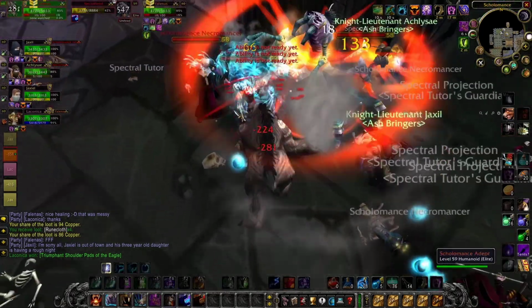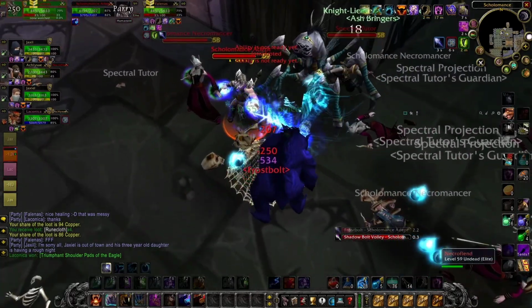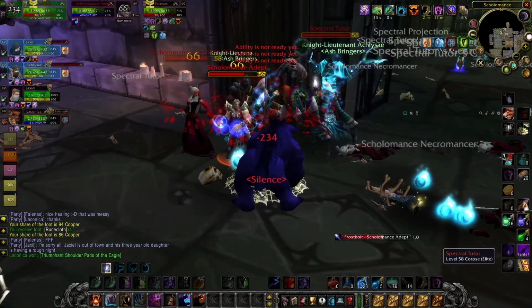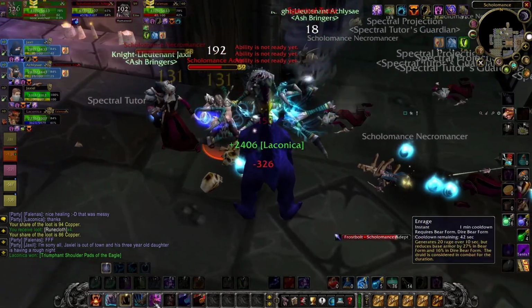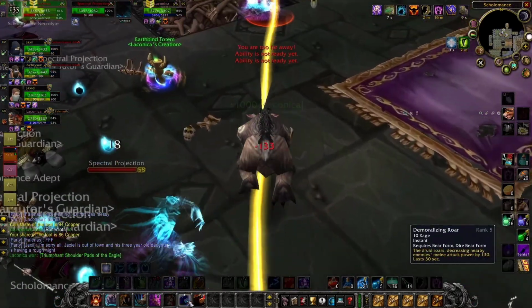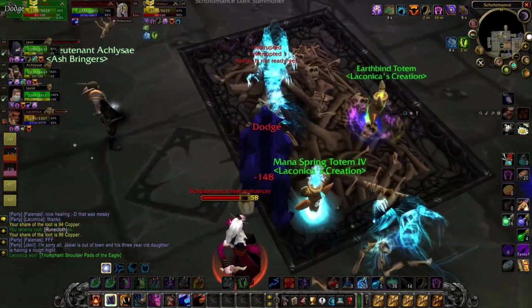It is a mess, and I do my best to just Swipe and keep as much threat as possible. But we're just not doing enough single target damage, right? We've got it split up a little bit, and there's just really no way for the healer to keep me up. I'm just going to be taking way too much damage. There it goes again. I try to get threat off the healer and I just fail.